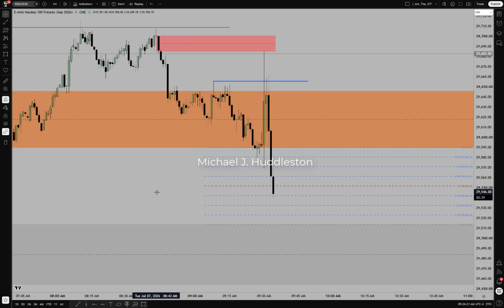For the folks that are wondering if I would have taken a short, where would I have taken it? As soon as it went above here and went lower, the next tap into that, on that candle right about there is where I would have gone in short. Because I'd be trying to work the lower half of this wick, trusting that the upper half has already done the damage. So it's just a little bit more, get down there and touch that gray box, and we pretty much time traveled yesterday.